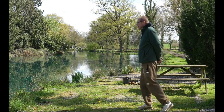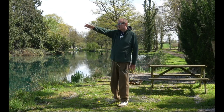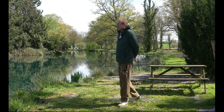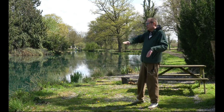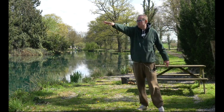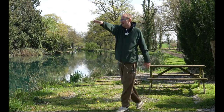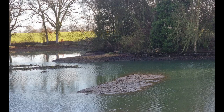That's fine. This swim, I call it the moon, the way the lake bed goes up and down out there. There's little troughs, there's gullies, it's just incredible. But the big feature on this side of the lake is that there's a massive plateau that runs across there, and it's rock solid. When I drain the lake down, it's so visible.